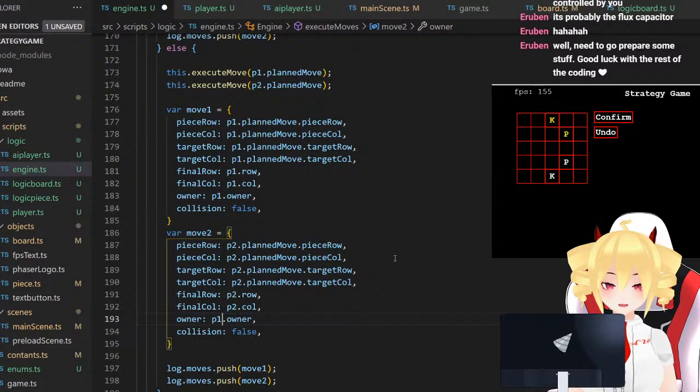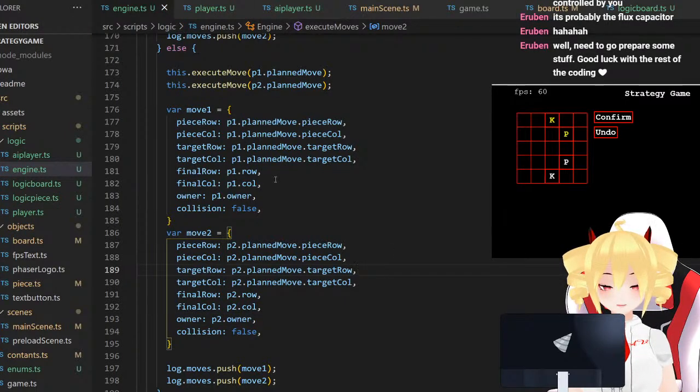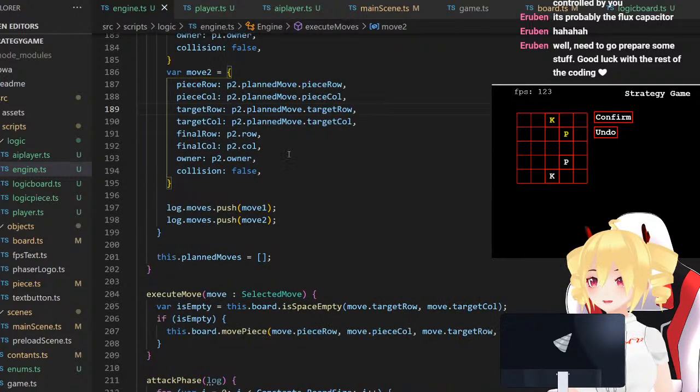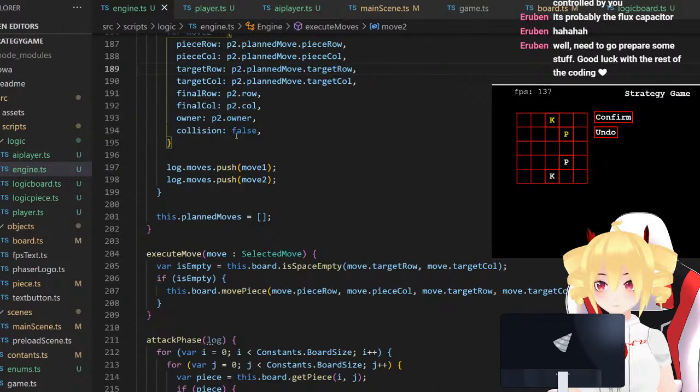I should really just make this a function that gets all this stuff, but we'll just leave it like this for now. Okay, so that logs our routes.